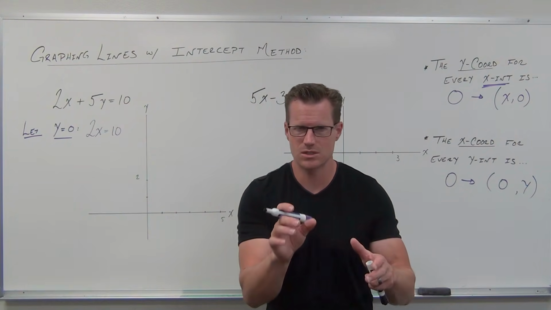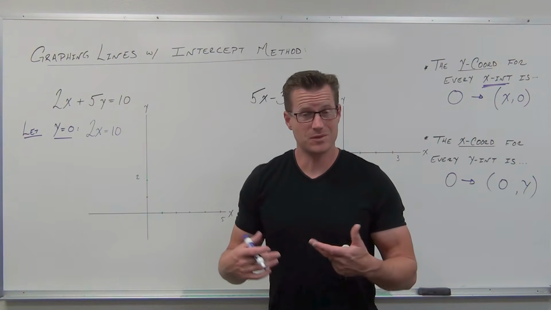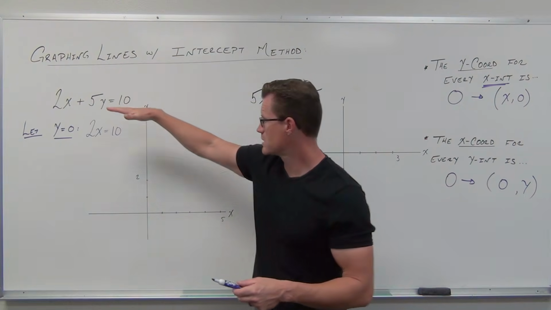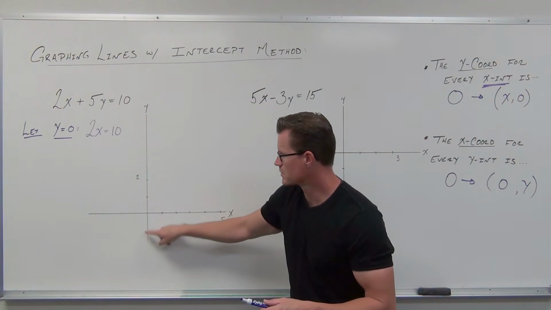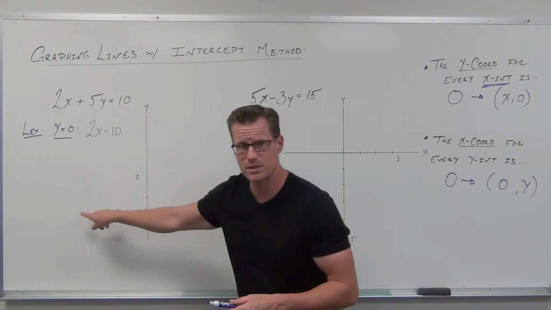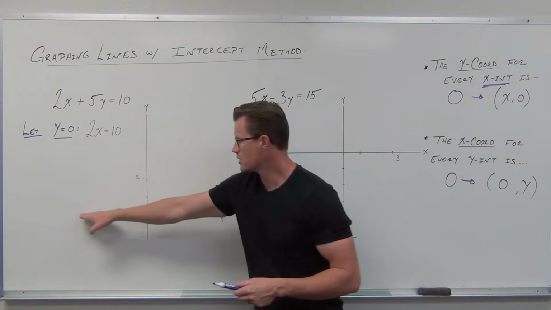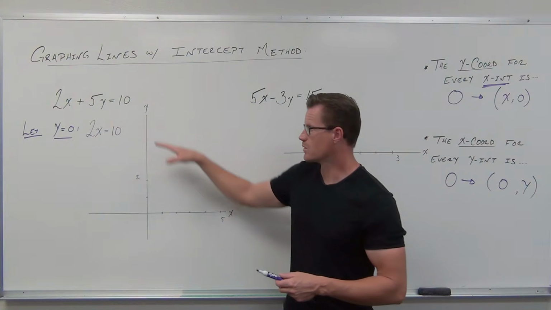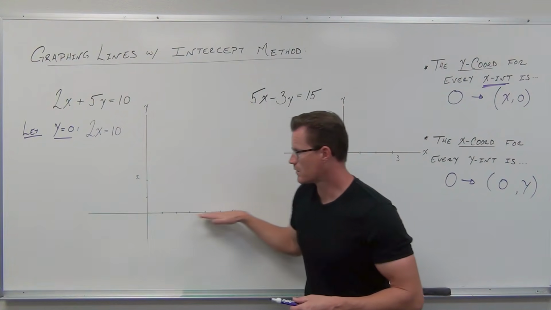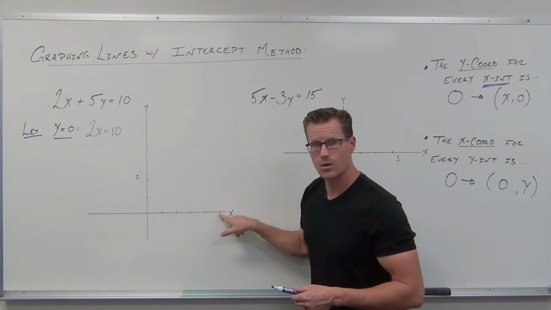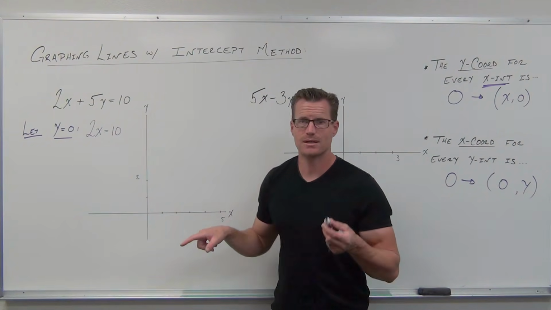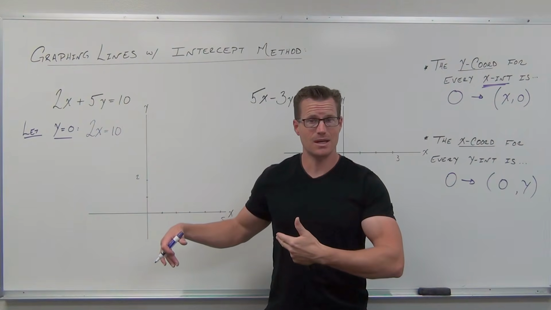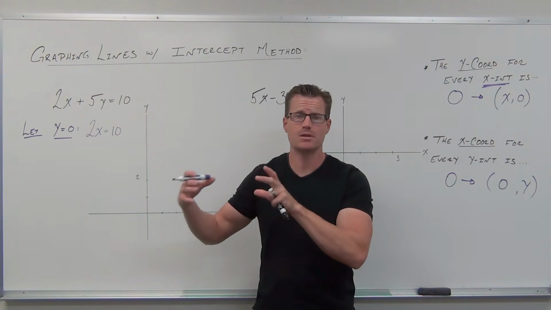If you can, then here's what you're doing. Think about this just so it makes sense to you, okay? Don't just walk through these steps, get the knowledge behind the steps. By calling y 0, you're restricting yourself. Here's y equals 0. You're restricting yourself to somewhere on the x-axis. By saying this, you are here. By solving this, you're figuring out where you are on here. So y equals 0 puts you here. Solving for x puts you exactly on the x-axis where you need to be. That is finding the x-intercept. By letting your y-coordinate be 0, you are finding your x-intercept. That's why this is called the intercept method of graphing.